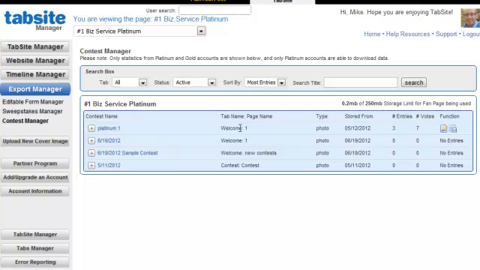It's telling me what tab it was on. It was on the Welcome tab, and what page it was on. In this case, I had named that page 1. What type of contest it was. It was a photo contest, and when I created it. So it was stored from May 12th, and in this case, I had 3 entries, and there were 7 overall votes. These were just simple demo ones that we created.